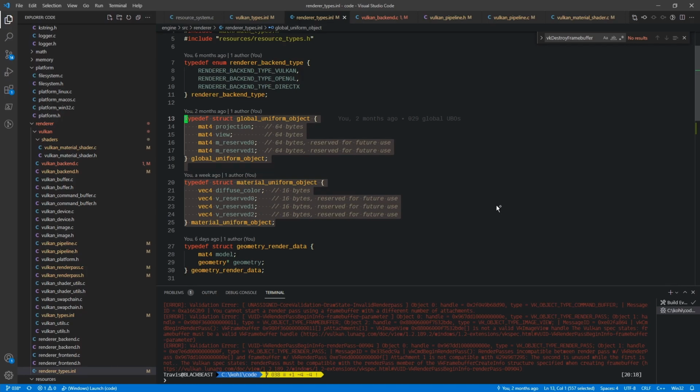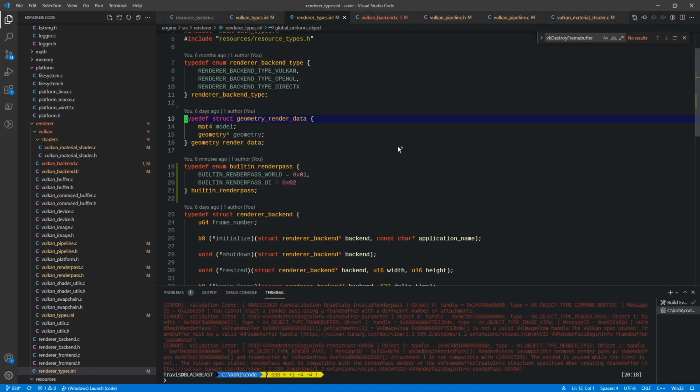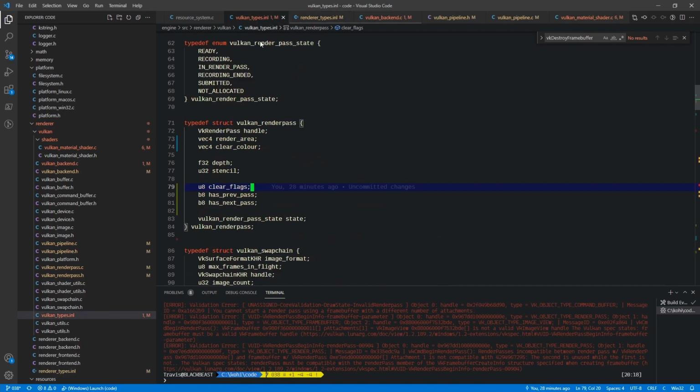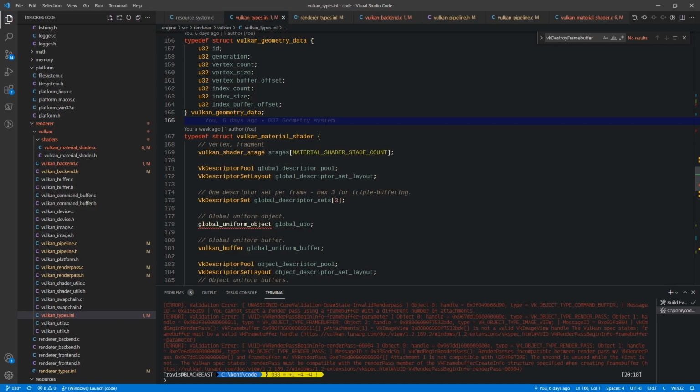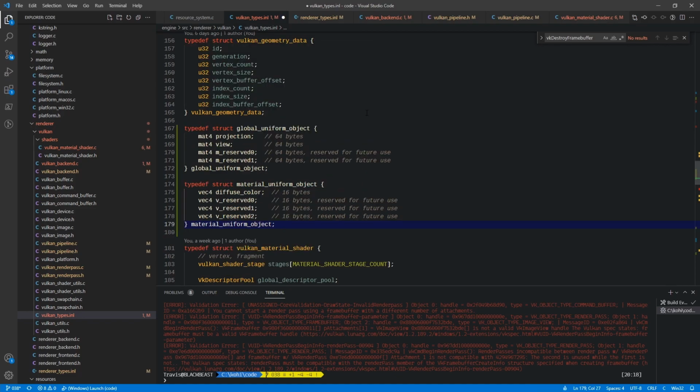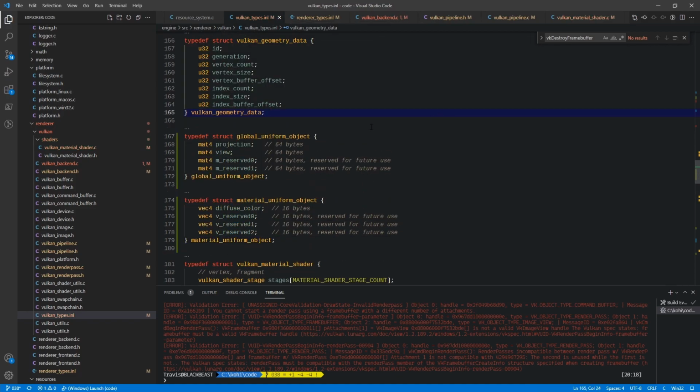So we're actually going to move this, and I'm going to go over to Vulkan types INL, right above the Vulkan material shader. I'm going to paste both of these, okay? And so we have our global uniform object, which is for our global uniforms for our material shader, and then we have the material uniform object, which is for the object level uniforms for our material shader.